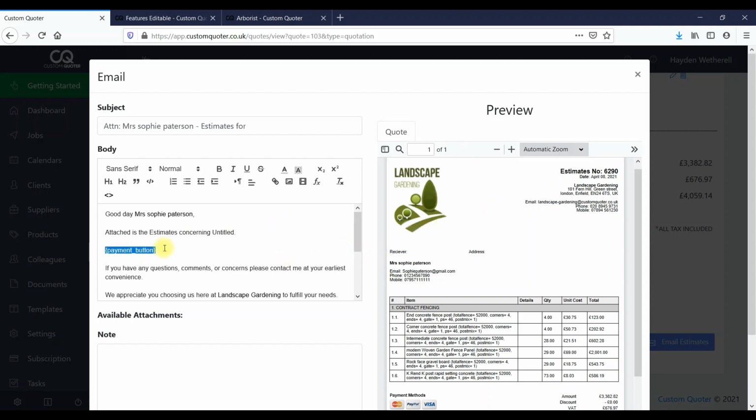And here you've got a payment button. In the payment button, if you want to take payments, you can set the payment system up. And then above here, you'll get another drop down that will ask you what percentage you want or if there's a specific price. And then you can send this through.